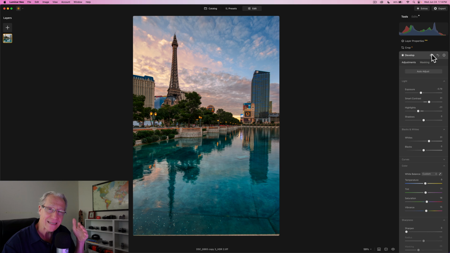So HDR merge is an idea if all the other stuff that we talked about first doesn't work for you. Plus, if you're like me, you just kind of like HDR. So if you guys still shoot HDR or use HDR merge, let me know in the comments down below. I'm working on some stuff around HDR. I use it all the time. I love it. I'll be back with more about that. But that is an idea for you.